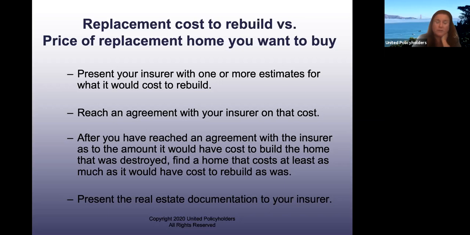This is one of the reasons that I think the land value deduction is inherently unfair, because now you had $500,000 and you're buying a whole property, including the land, for $400,000. So it's inherently unfair, but it might be the only way. If you don't have the money or the ability to take out a loan for that land, then it might be the only way you can do it. Okay, does that make sense? Yeah.